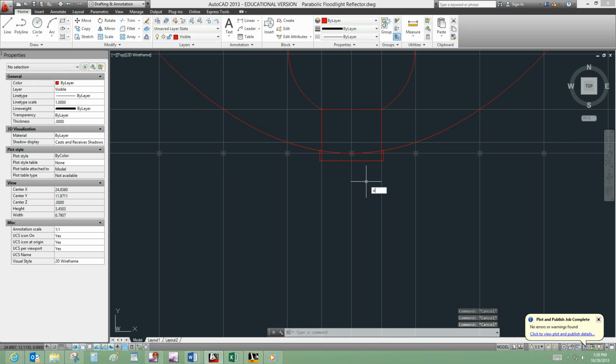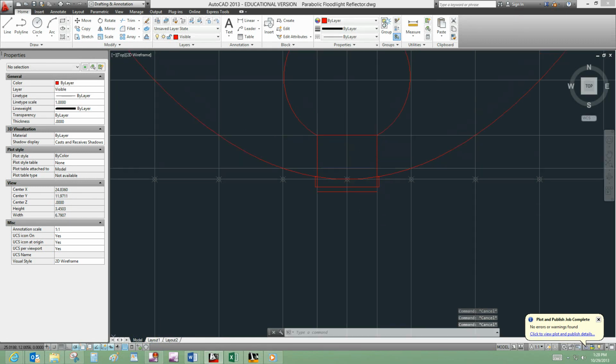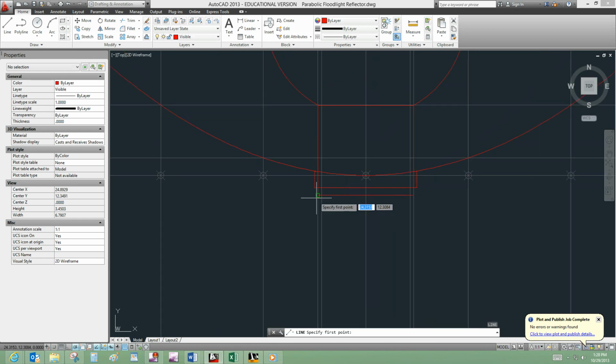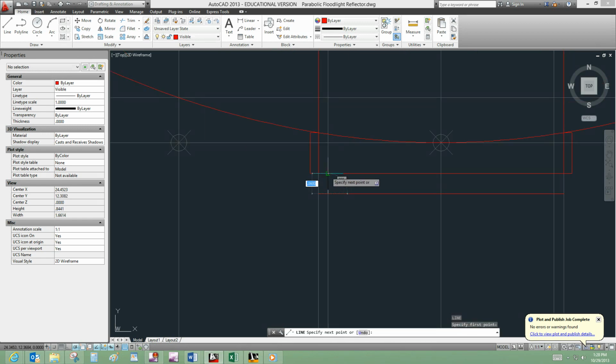So the next offset we want to do is 0.06, and the thickness, the width of that portion is 0.70, or the diameter of that portion in here is 0.70. So I want to offset by 0.35 in each direction. Okay, so I'll draw it from here. I'll draw it from here, and then I'll need to trim.